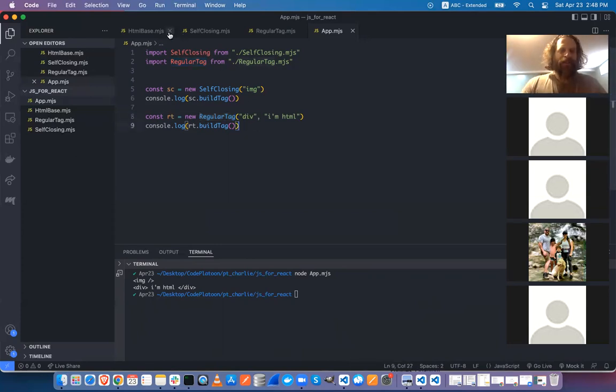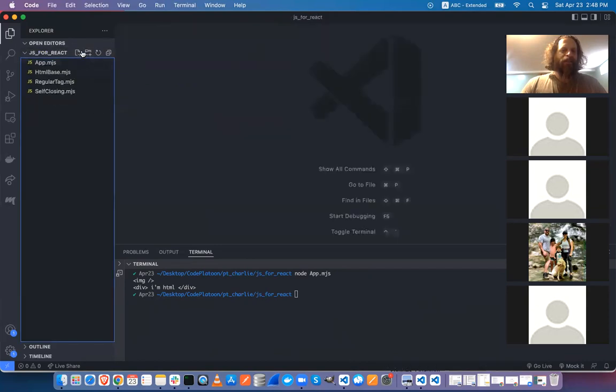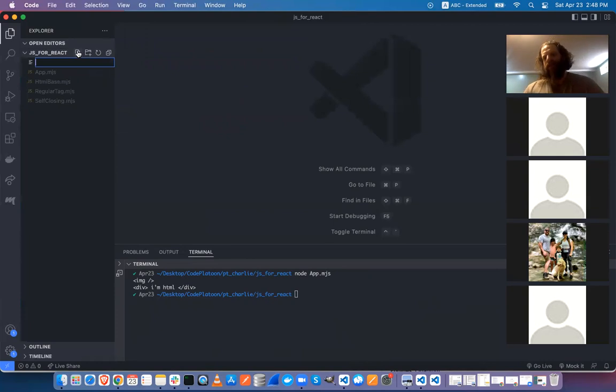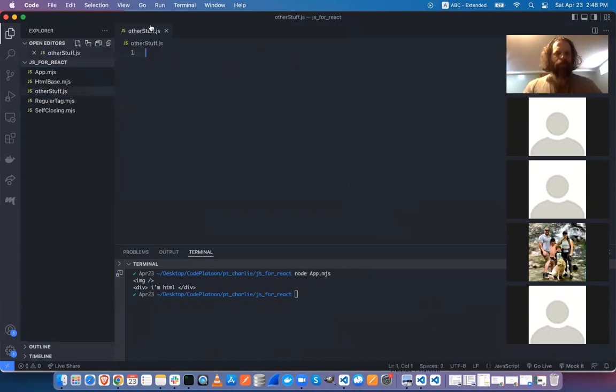Okay, so I think that's enough for classes. So let's just real quick basically review the spread and rest operator. Okay, so if I have an array, let's just do this.